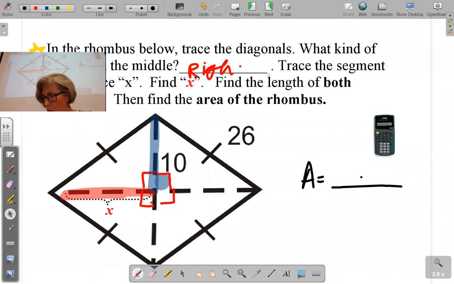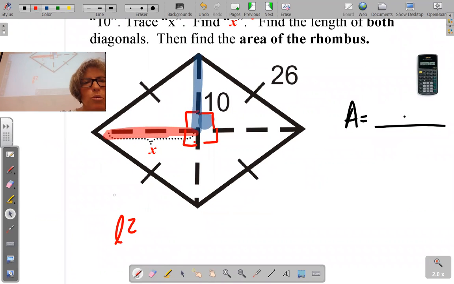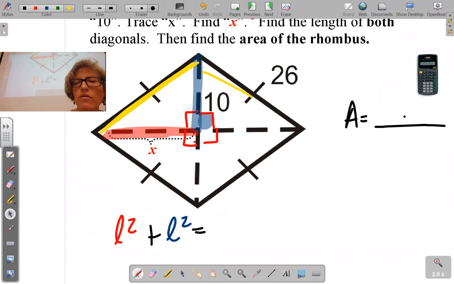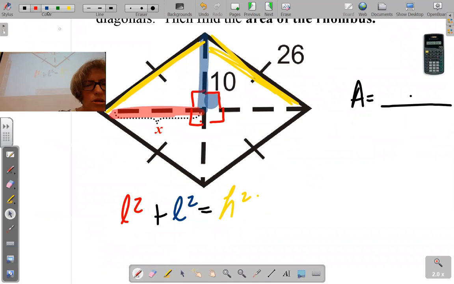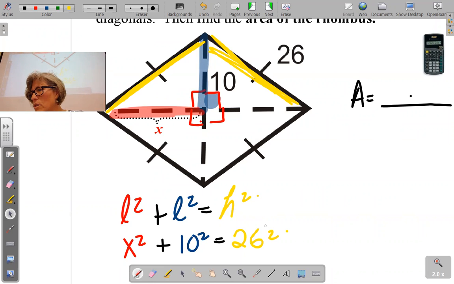All right, so Gabriella, we want to solve for x. So you are correct. We are going to do leg squared. I'm going to color code it here for you. Plus leg squared equals, and this would be our hypo here, right? What's the length of our hypo? Yes, ma'am. Good. So we have x squared. This one you may use a calculator. I'll finally let you use a calculator. So I'm just going to leave that there. You're going to solve for x. Got it? And yes, you may use a calculator.